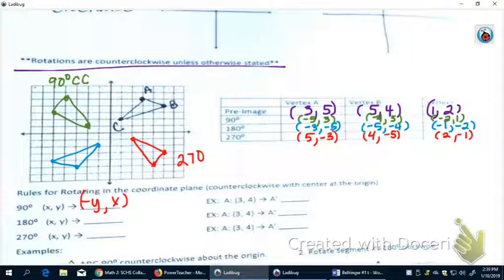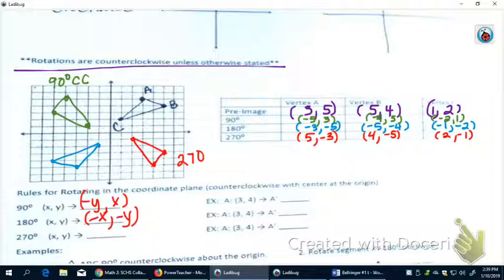Alright, let's look at the 180. So that means we're looking at the purple and the blue. What happens there? They flip again with the negative on the y-axis. Nothing really happens, just the flips. It's just the sign changes. If you look at the purple and look at the blue, the only thing that happens is the signs change. Because we're starting at the original and then going to it.